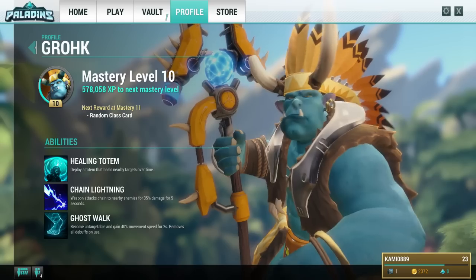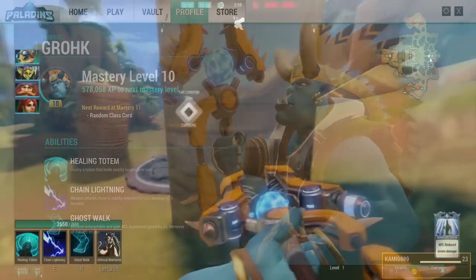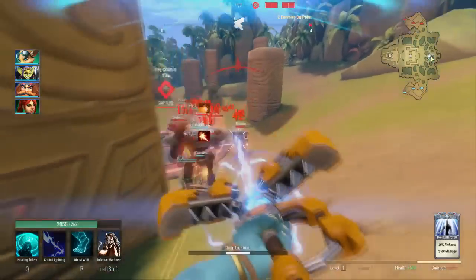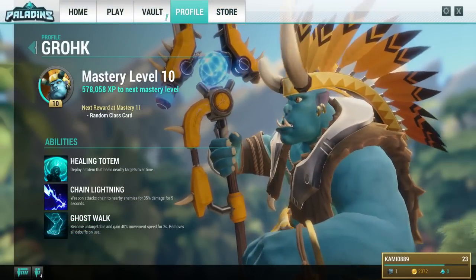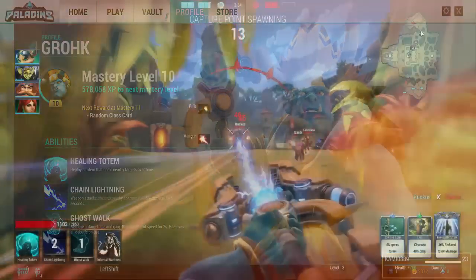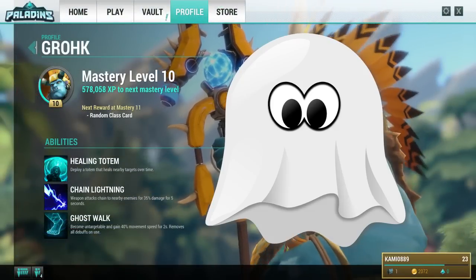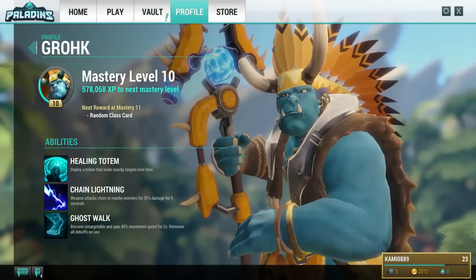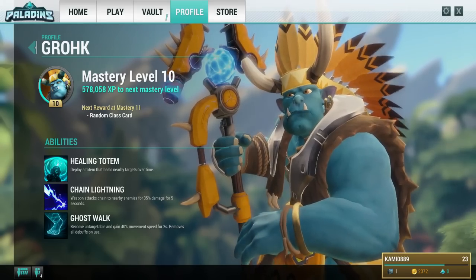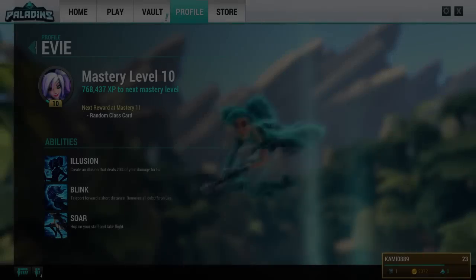His E ability is Chain Lightning. Weapon attacks chain to nearby enemies for 35% damage for 5 seconds. So it pretty much makes it so as you press the E button for the next 5 seconds, your auto attack will chain nearby targets. Pretty simple. His F ability is Ghost Walk. You become untargetable and gain 40% movement speed for 2 seconds. You also become a spooky ghost and everyone runs away in fear. No, okay, that doesn't happen. It happens to me because ghosts are terrifying, but you pretty much become a ghost and you get a little bit of movement speed that allows you to get away.